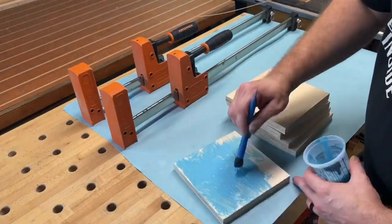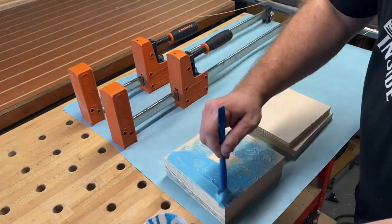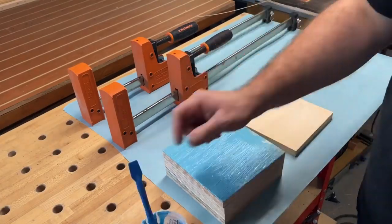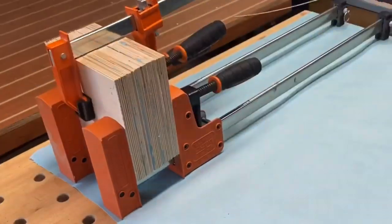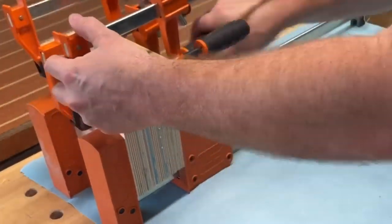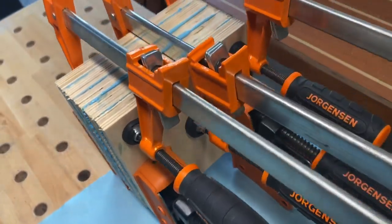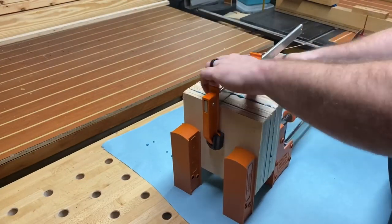The wood glue joint is so tight, as you see me here gluing it together — it's such a tight bond that it doesn't necessarily show through once the piece is finalized. There are a couple sections when this is all said and done where you are able to see this color, and it's very subtle. So if I'm going for subtlety, I'll say it worked really well. However, I'm not sure I'm going to use those pigments in wood glue again, but for now it worked pretty well and I can't really complain too much.